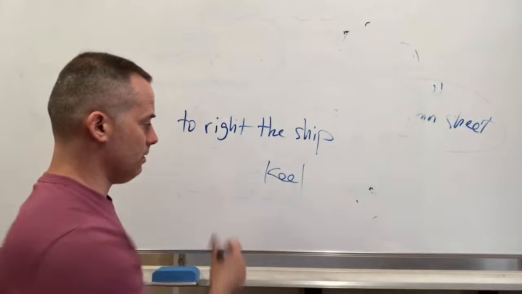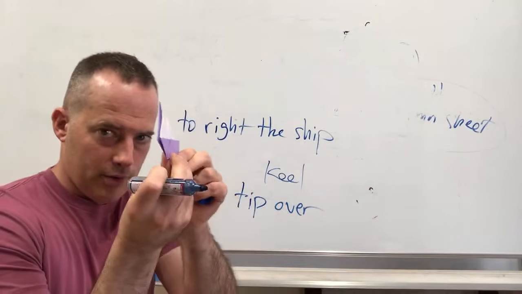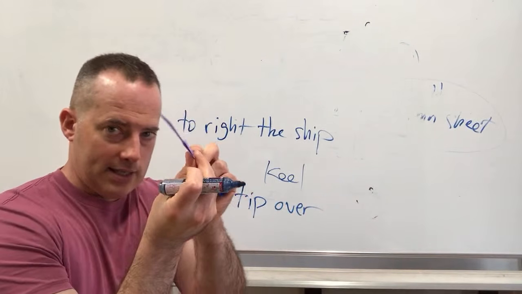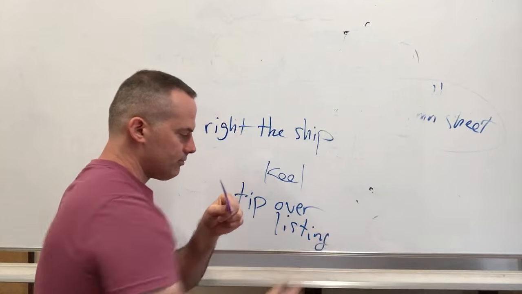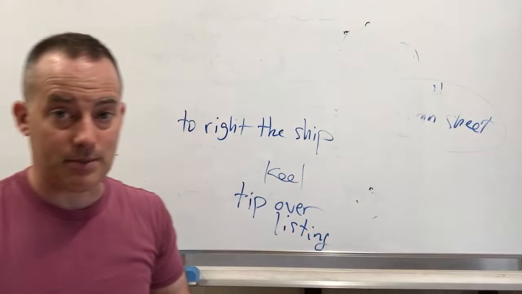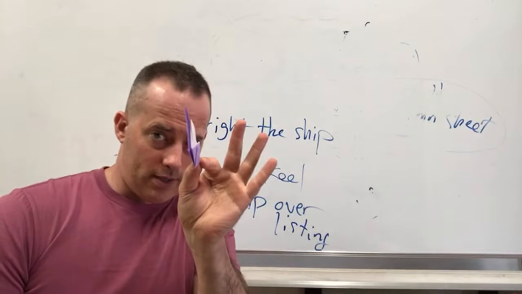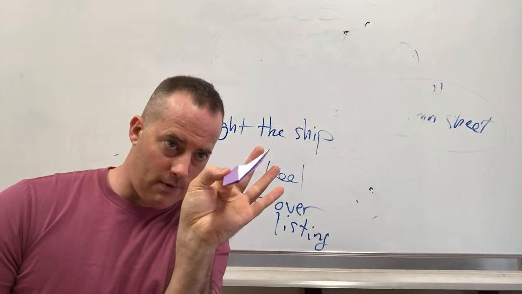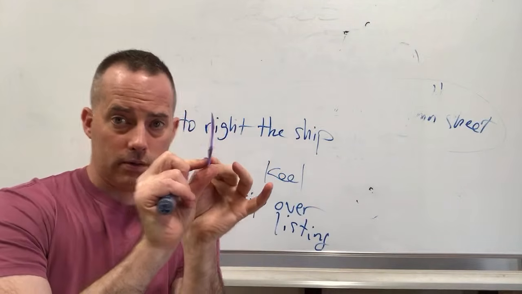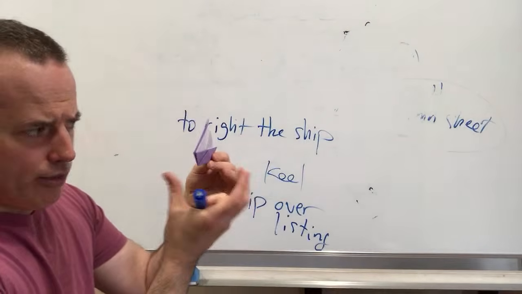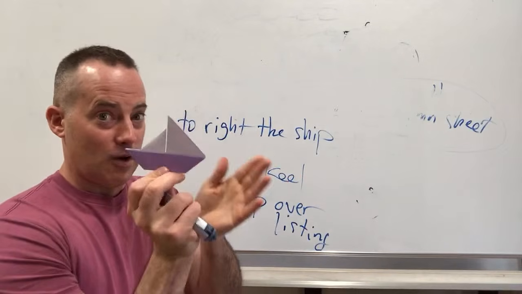It's another good phrasal verb, to tip over. So the boat might lean from side to side like this. This is called listing. And you don't have to remember all these words. I'm just putting them down in case people might want to know what they are. But again, if the boat goes over too far, oh no, it capsizes. And now we get water all in the boat. I should have got a thicker boat. An origami boat is probably not the best idea for this, but hopefully you understand it anyway.